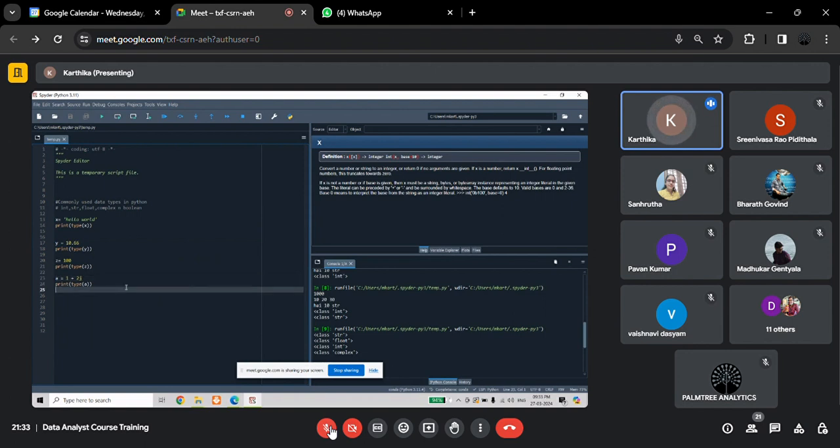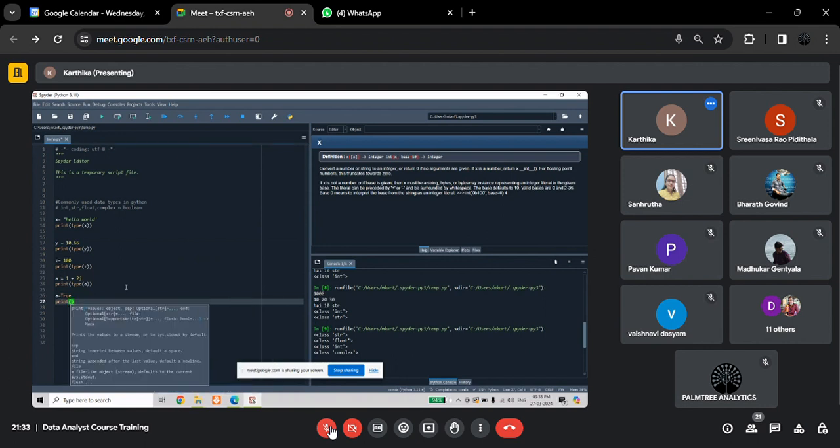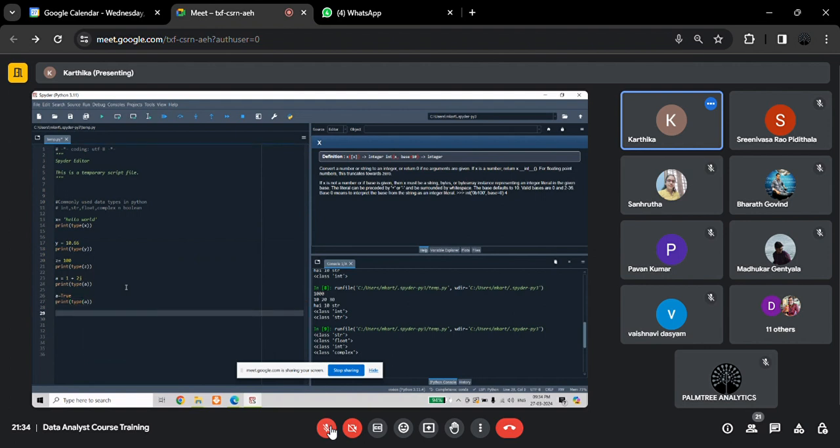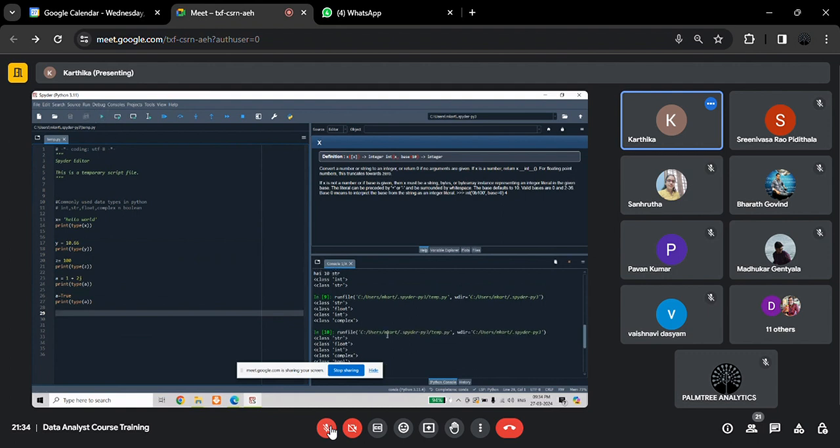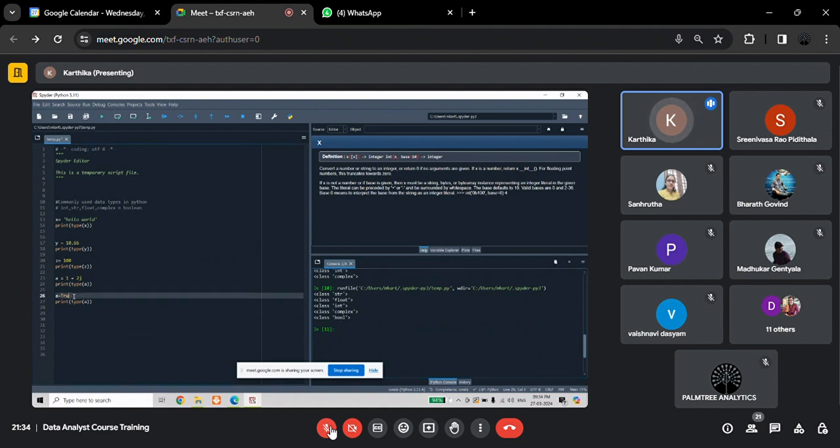For boolean, say I give a equal to true. See, it gives bool. So either true or false.